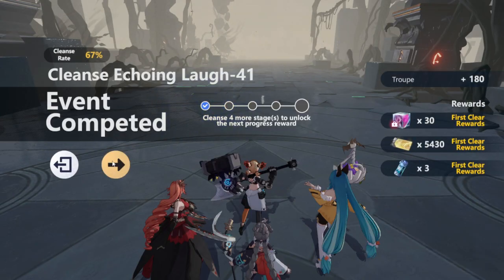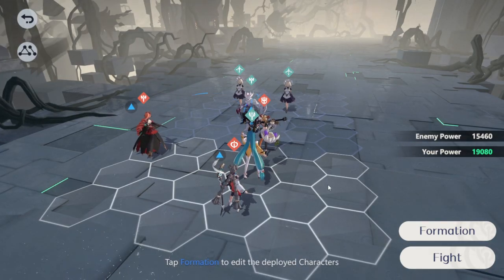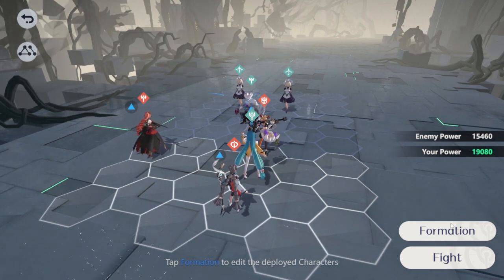Oh, it was a talking stage. See, the power's so good you don't even have to fight. I'm just kidding. Boom, here we go. Enemy's power 15,460. My power is 19 hundo at the moment.